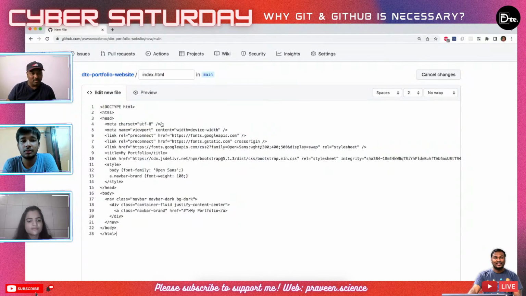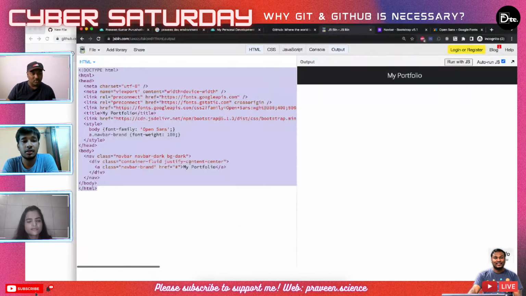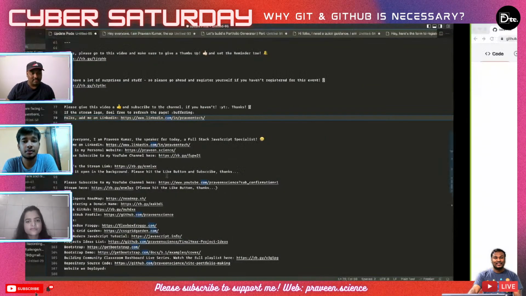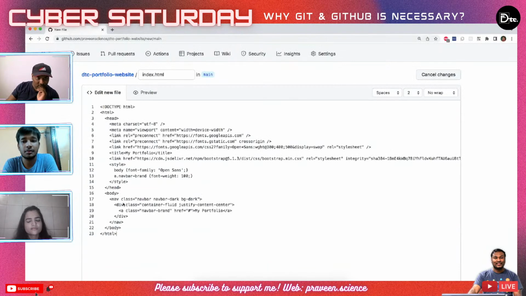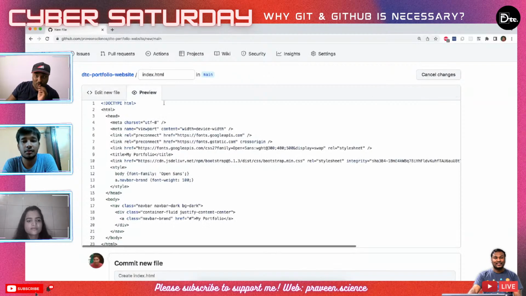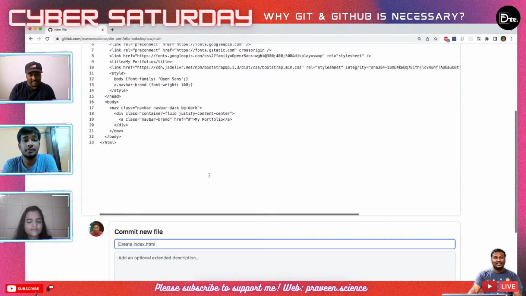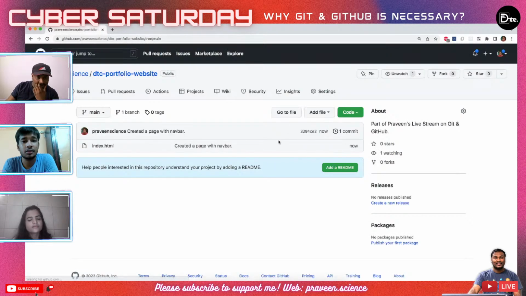It doesn't seem to look perfect. So what I'm going to do is copy everything and make sure it is indented, and then I'm going to add this here. Okay, so now we can see that it is a completely new file, and it has almost all these things. So we generally do this, what do you call this? Code verification and other things. So I created a page with a navbar. So that's what we have done, a header, something like this. So now we have got this navbar done.